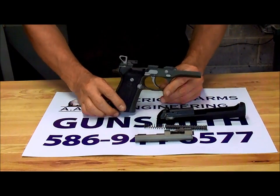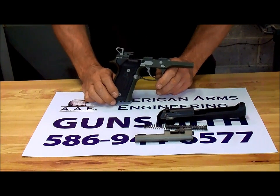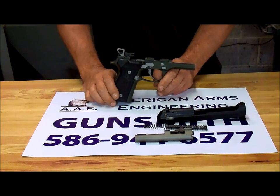Again, there are so many of these guns out there that just don't shoot. I want to make sure you guys don't just leave them as safe queens or think that you have to get rid of them. There is help for the Beretta series — the 92 FS, 96. Send them on in. We're not here to retire on your guns. We're going to give you a fantastic package, improve your accuracy and reliability, and this will be your main carry gun once again.